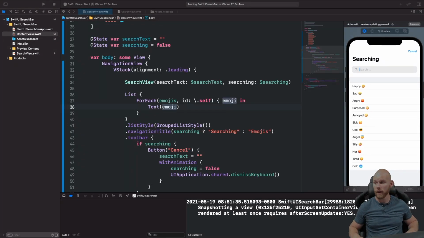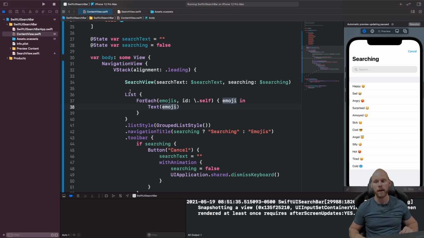All right, so now let's go ahead and add the logic for this. Whenever we start searching here, we want it to filter out whatever we start searching. So say happy, if you hit H, everything with an H in it is going to be showing. Then H, A, P, and so on. So I'll show you how to do that.